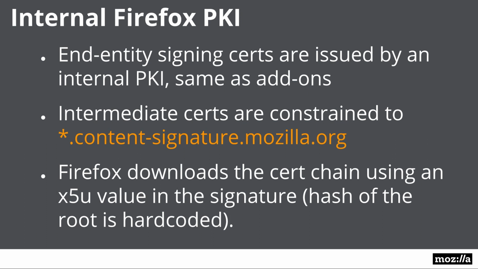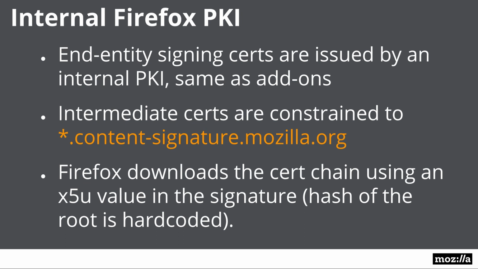The signing relies on an internal PKI that is private to Firefox. We sign data using end entity certificates that are issued by that PKI. It's the same one that we use to sign add-ons, except that we created a separate branch for it that is dedicated to the namespace contentsignature.mozilla.org. And we use certificate constraints to isolate that branch.